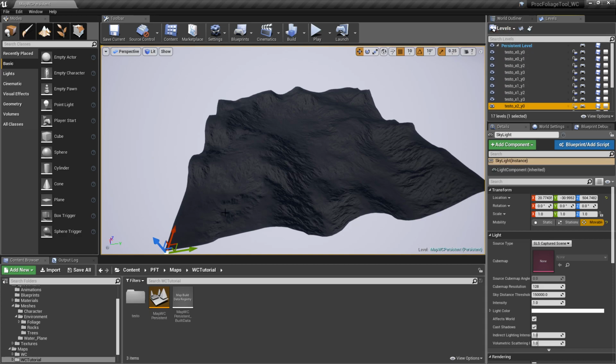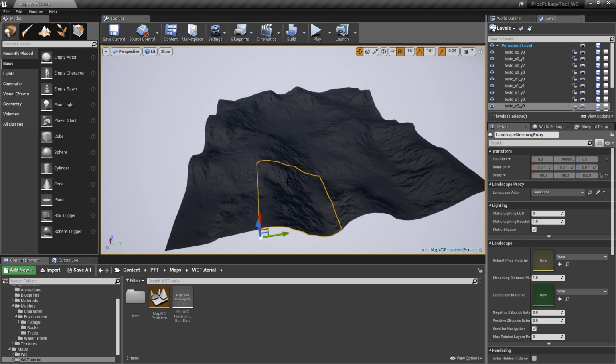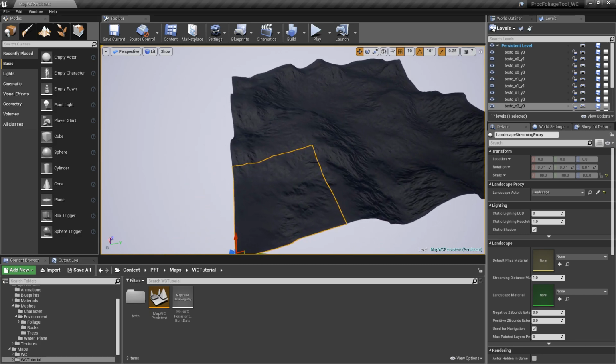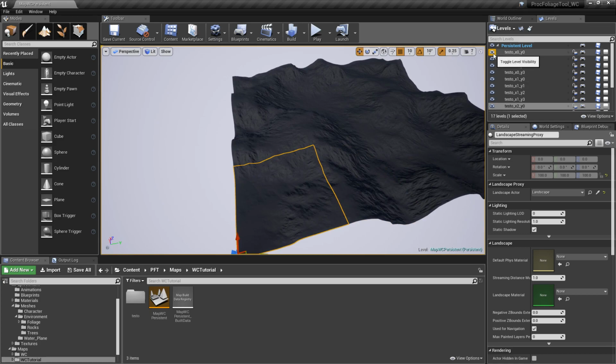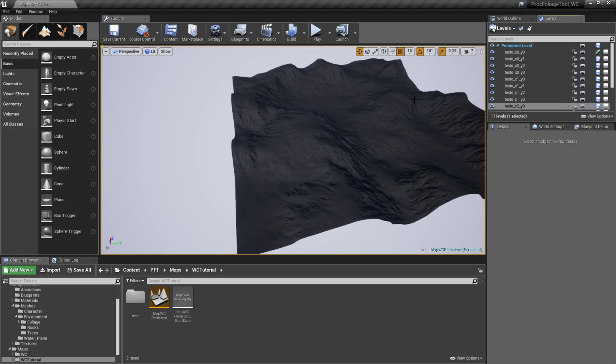You can just manually click on the actual landscape. And notice that when I click anywhere in the landscape, it'll actually show me what part of the landscape I'm selecting, what tile of the landscape I'm selecting. So this one right here is actually the very first one, the top one here. So if I hide it, you can see that it's hidden, right?